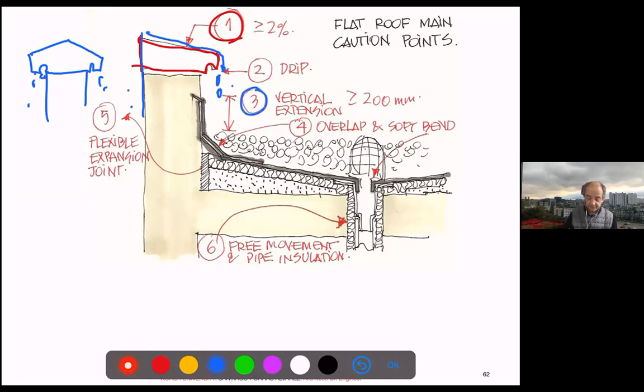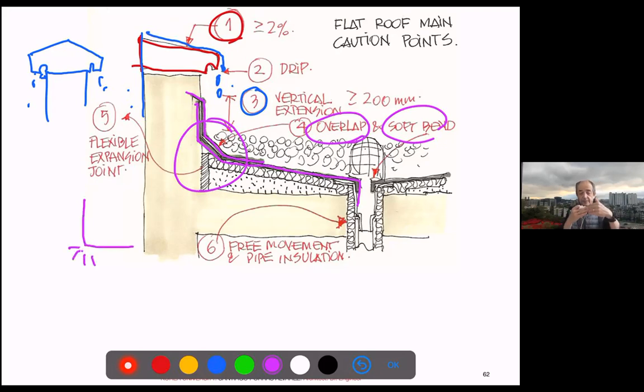Then the vertical extension, something which is not very clear here, but you will have always one layer of waterproofing and then a second layer on top of it, right? And you will always overlap, duplicate, and make this bending soft. I exaggerated because if you bend very strongly, many of the insulation materials may crack and you will have a weak point. This bending also helps to have some flexibility when it expands or contracts. So they have some possibility of movement, not creating tension on that element.